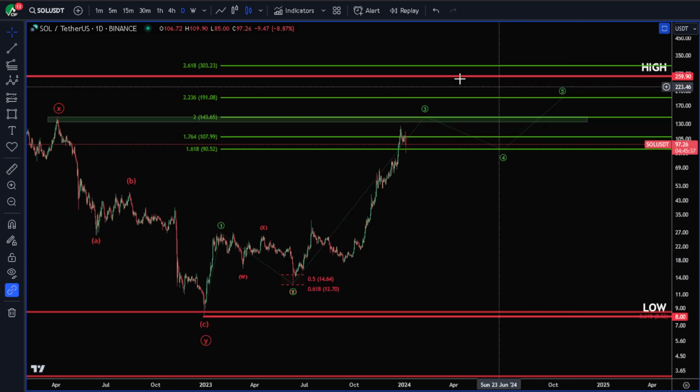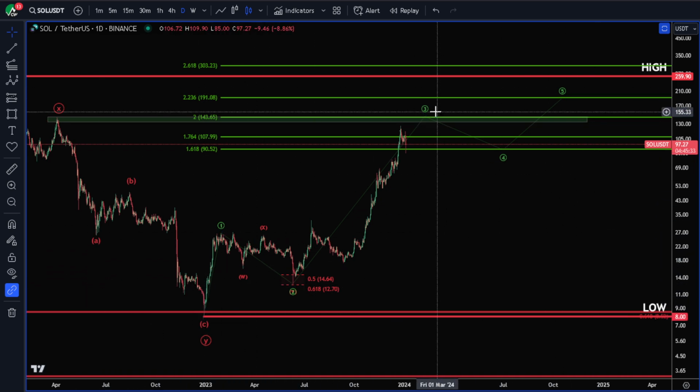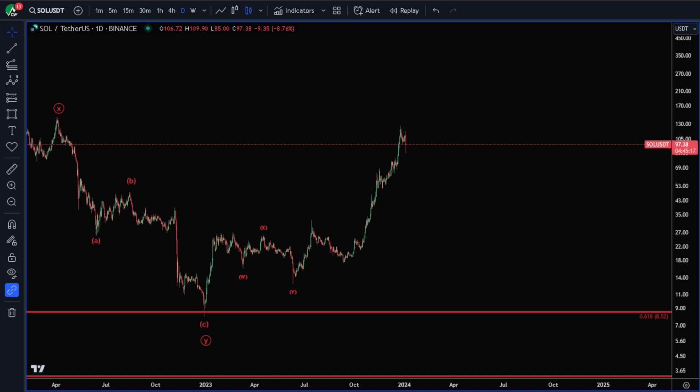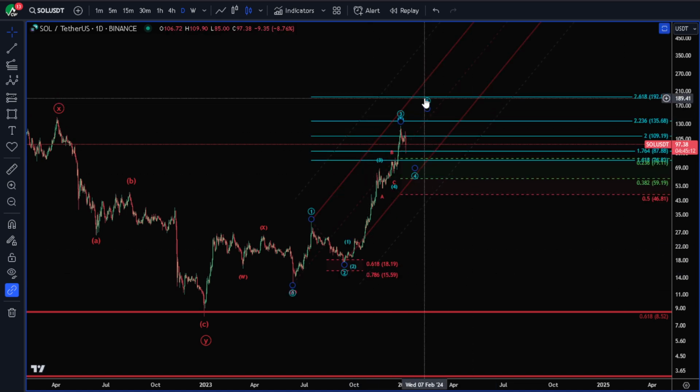I'm just going on my daily count real quick as the impulse. I still have upper targets for my third wave in green up around 143 as the closest target. That's at our point of breakdown in this X wave. But currently in this third of the third, and I'll show you that on the third wave chart, which is right here. This would be the third in green topping up around this area, around 135-ish.